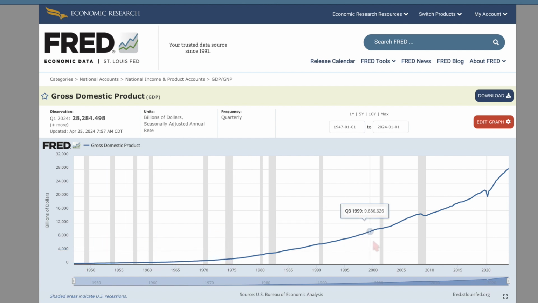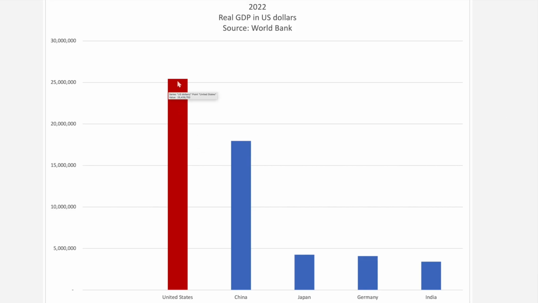There have been a couple of times when the GDP had fallen. One of them was the most recent 2022 COVID pandemic time, but mostly it has increased. And if you compare it with other countries, we will see the top 5 economies of the world by GDP, and here US is way above the rest. But as you can see, China is slowly catching up.